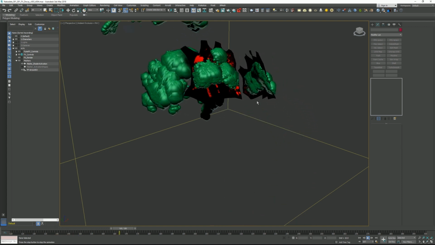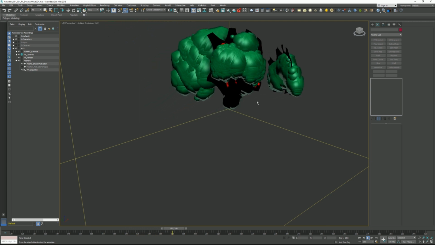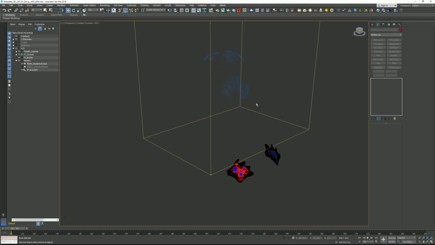So yeah, I think that overall this is looking really cool. We can see all the spreading and all the activation, which is going to work really well. So now the hands, the face, everything is activating. Finally, we're in a pretty good spot.